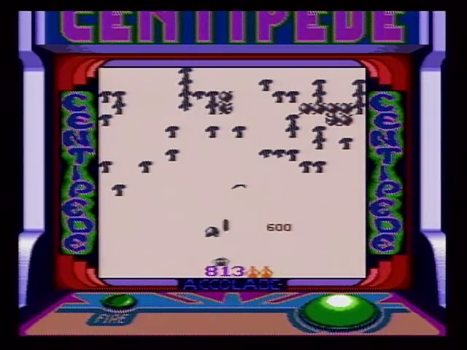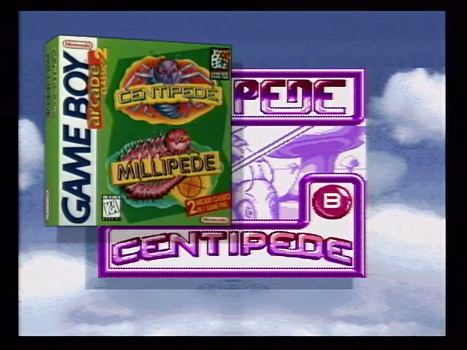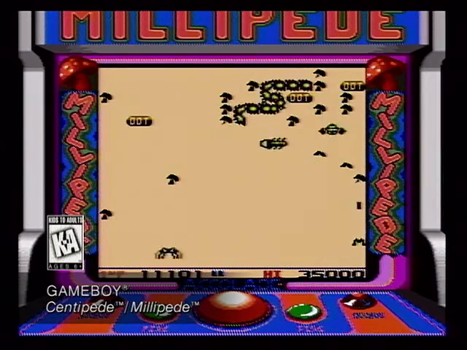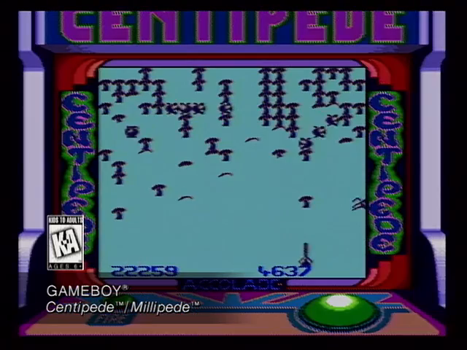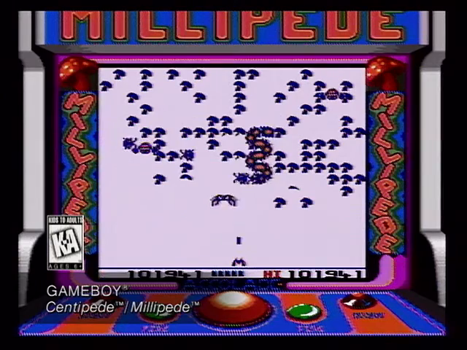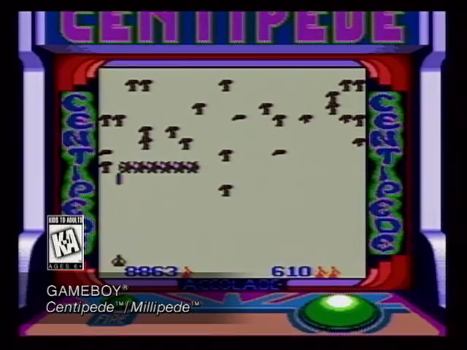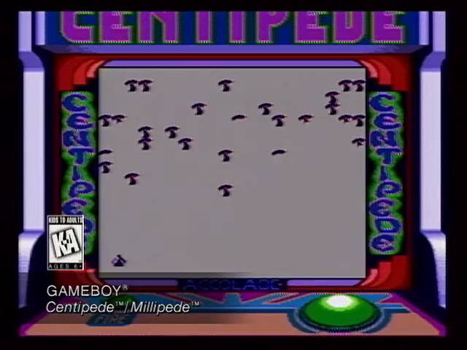Those pesky insects are crawling all over your Game Boy and Super Game Boy. It's Centipede, Millipede, and the arcade action is better than ever. These classic games feature spiders, fleas, scorpions, and of course those centipedes and millipedes that descend upon you with amazing speed. 2-player alternating mode lets you share the fun in this great 2 games in 1 game pack.